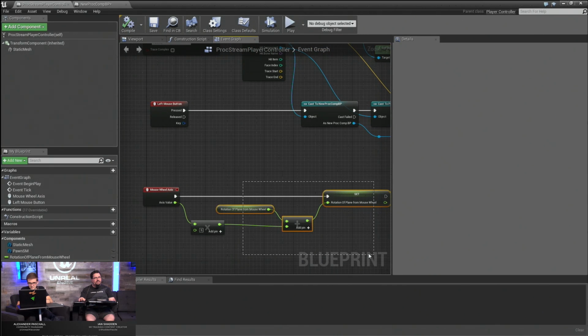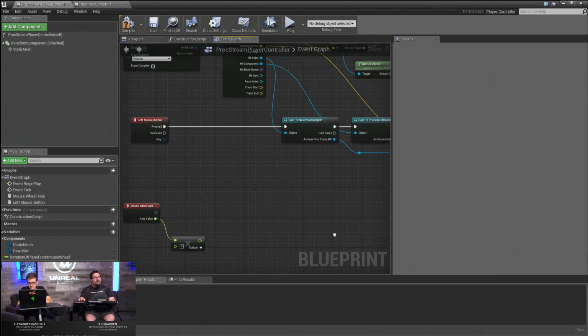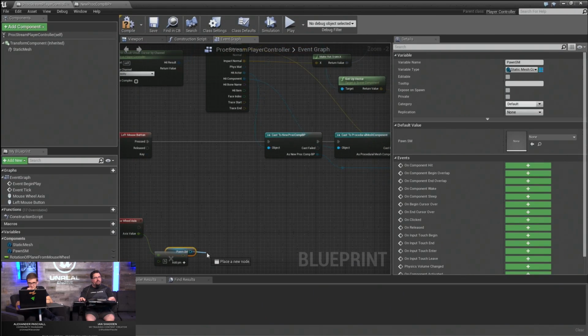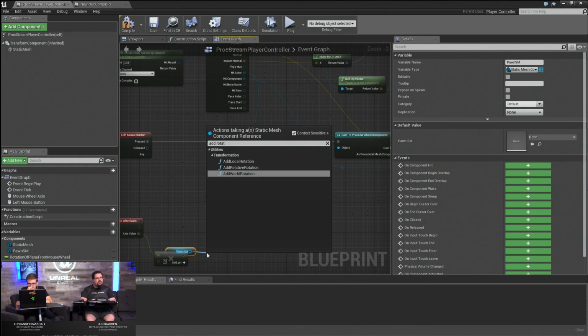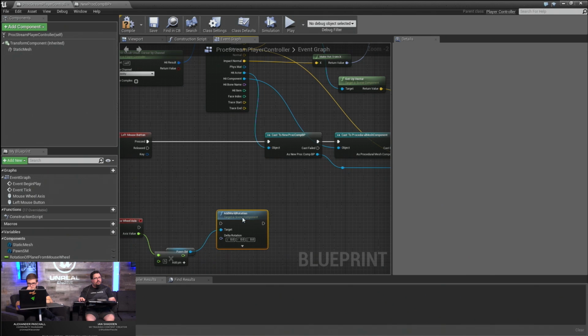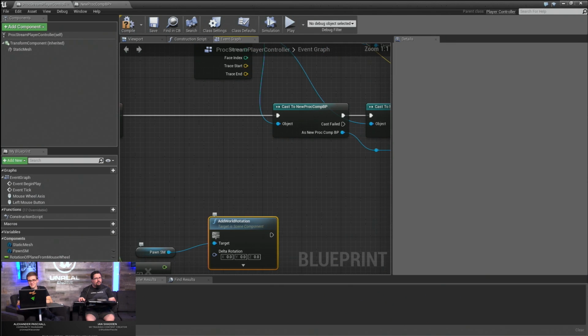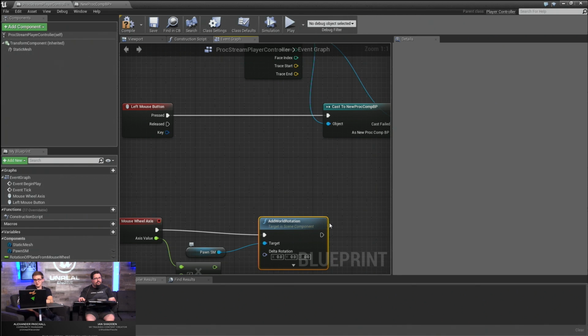I think we just need a multiplier here, and we'll get our plane, and then we'll add world rotation. Add world rotation would be fine. It's not going to matter either way. For loop, random rotator times 360.